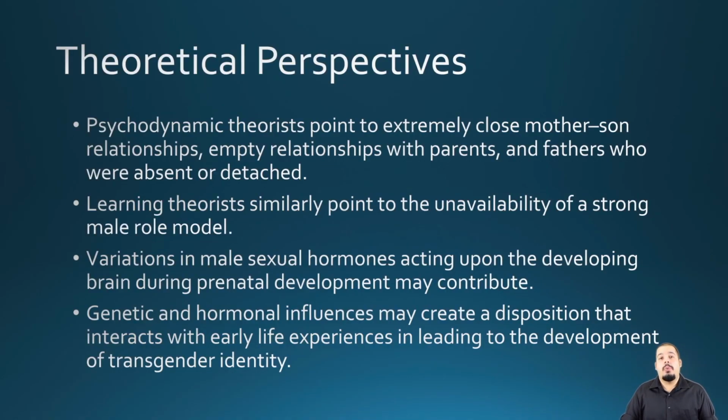Psychodynamic theorists point to extremely close mother-son relationships, empty relationships with parents, and fathers who were absent or detached. This may foster strong identifications with the mother in young males, leading to a reversal of expected gender roles and identity. Girls with weak, ineffectual mothers and strong, masculine fathers may overly identify with their fathers and develop a psychological sense of themselves as little men.